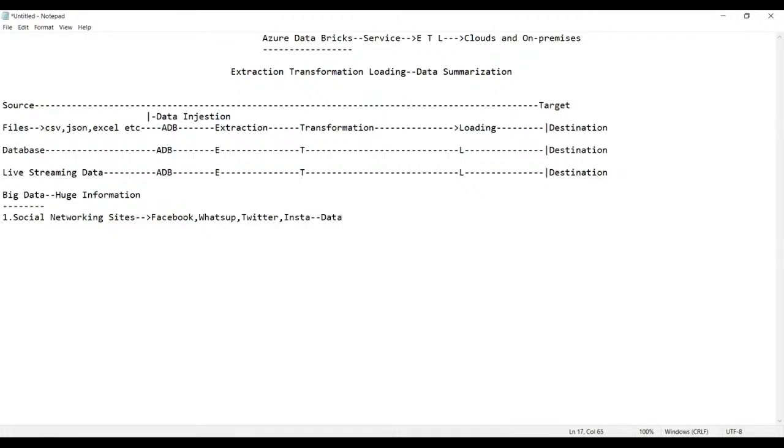So basically, this is a business, and from the business we get the data. The data we put in the form of files, or whatever type you have.